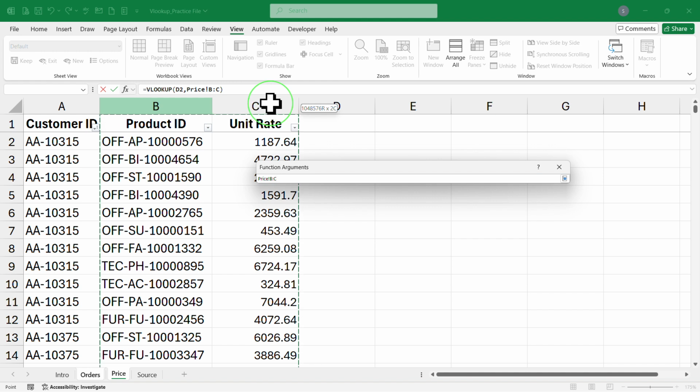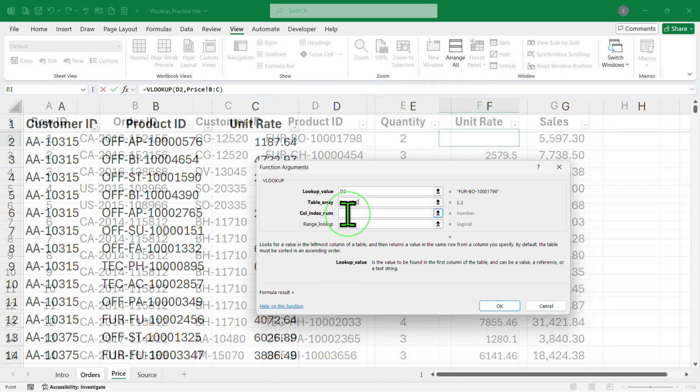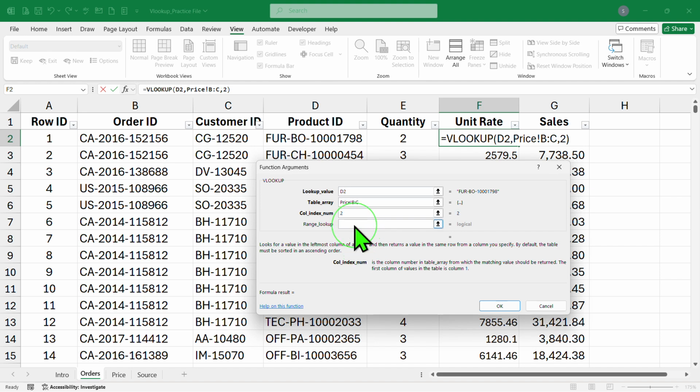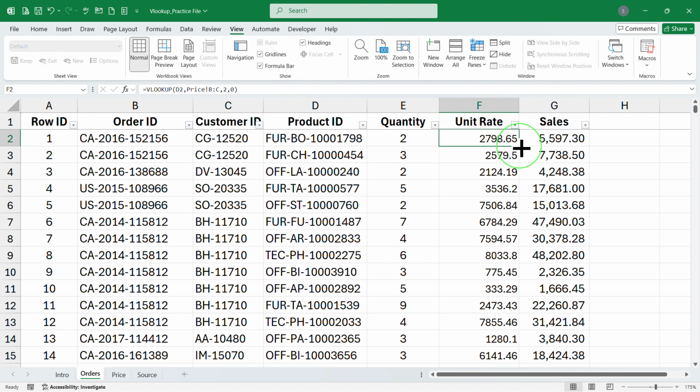Now you also observe that Excel has shown the index number here. You can see it is showing the number of rows and the number of columns selected. So it is the second column starting from B to C. This is the second column. If your table is very long, there are a lot of columns, then you need not search your index number. You can see here just beside the mouse pointer you will see a small indicator, which is showing this many rows and this many columns. So this is 2, that means second column. Now go to the index column number and write 2, and here you will write 0 because it is an exact match. Enter, click OK, and then paste it again.